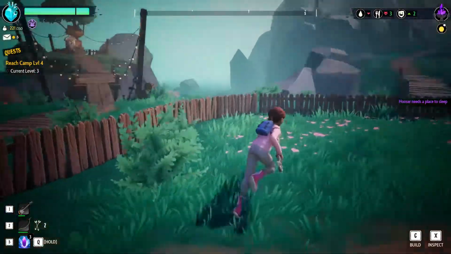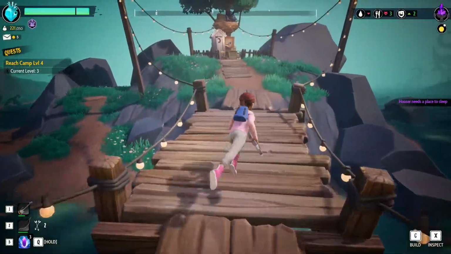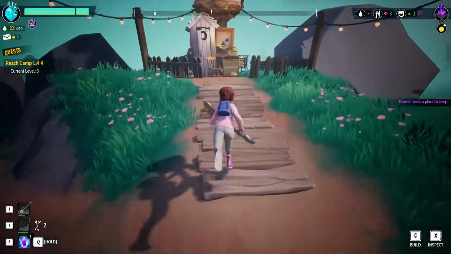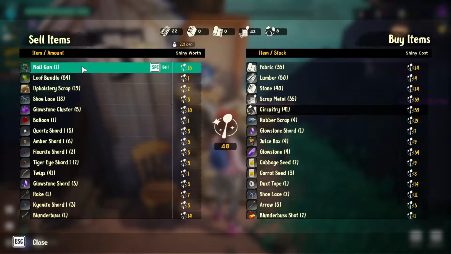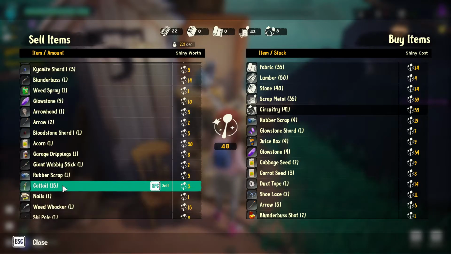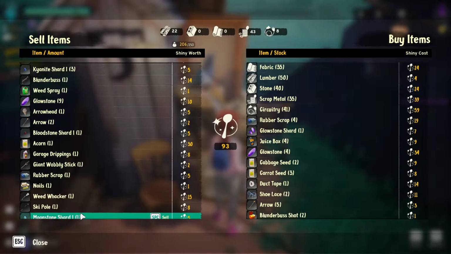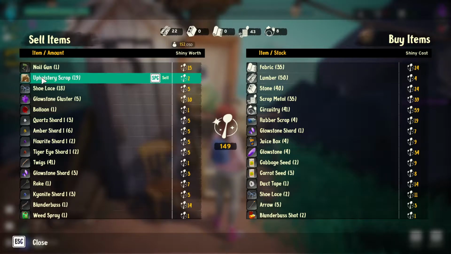Okay, I'm gonna have to go and buy some things to get this bunk bed. That'll also give us an extra bed to go get another drake as well. We're gonna sell some things. Probably don't need all those leaf bundles. We're gonna sell these. I don't need all these leaf bundles. I can get them from chopping trees down easy enough.